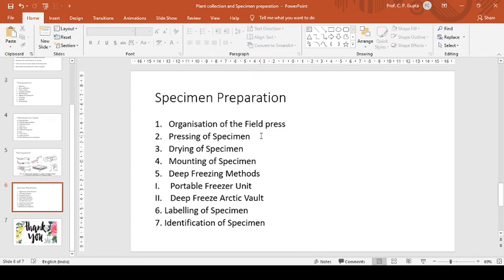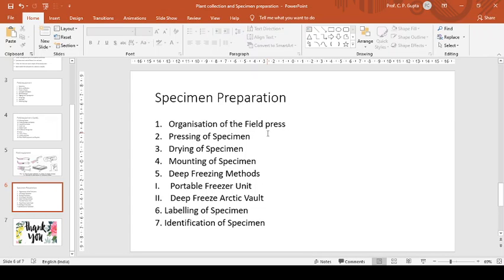The specimen should not protrude from the fold of the paper. The specimen should be arranged in such a way that some upper and lower surfaces of the leaves are exposed. Flowers or inflorescence should be spread out thoroughly for a complete view. A few flowers can be cut longitudinally and pressed if possible.